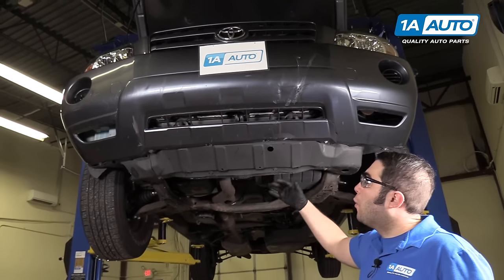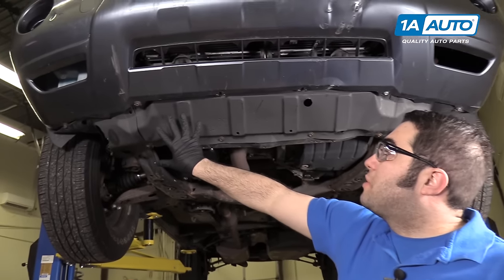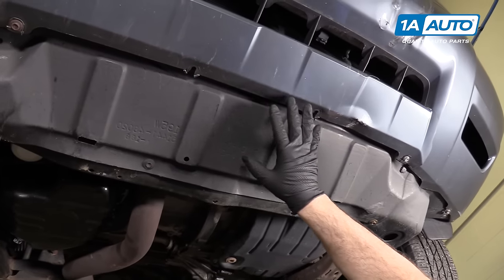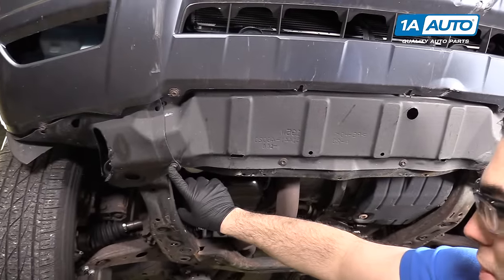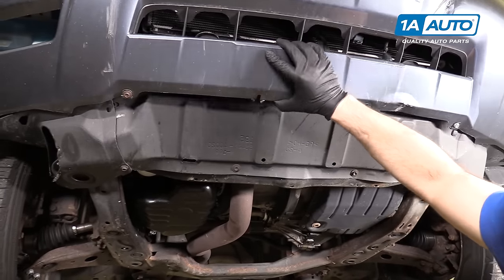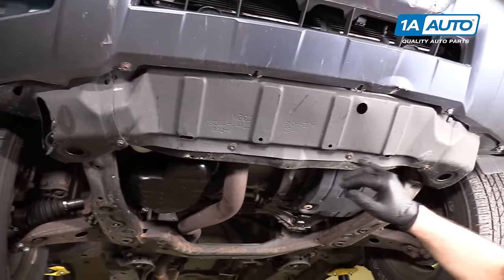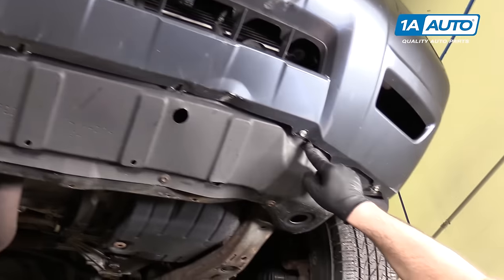Raise and support your vehicle, or you could do this on the ground. This vehicle is a bit higher. You need to remove this lower panel. If yours is completely intact, you'll have eight 10mm bolts around the outer edge. This bumper is broken, so these are loose. That one's broken off there. There is a push clip on either side — this one is missing, but it would look just like this one here.